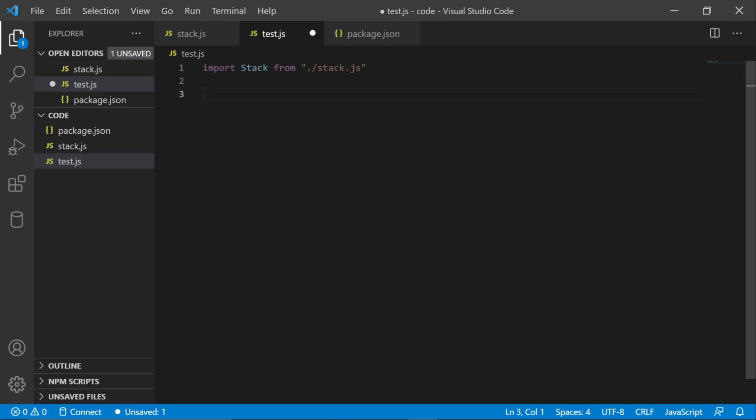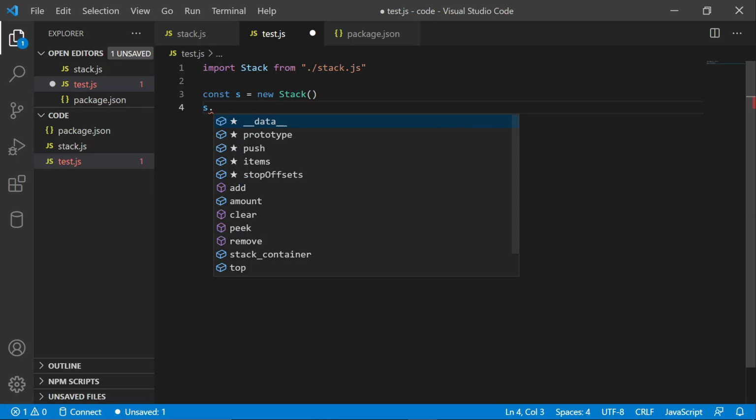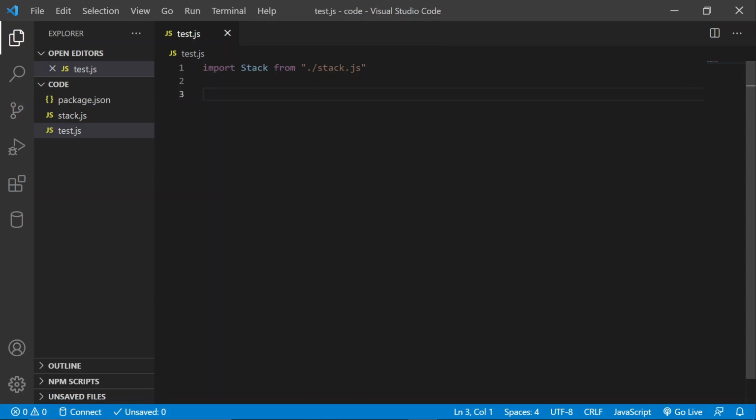So if we say const s equals new Stack, we can see Stack is green, which means it's a blueprint. It's a new object that we created. And if we say s dot, we can see we have access to all of the methods that we defined in our blueprint. And so now we're going to look at some examples of our stack implementation.